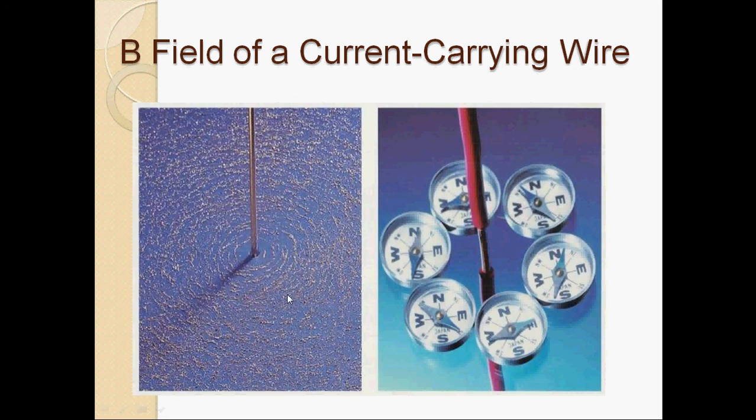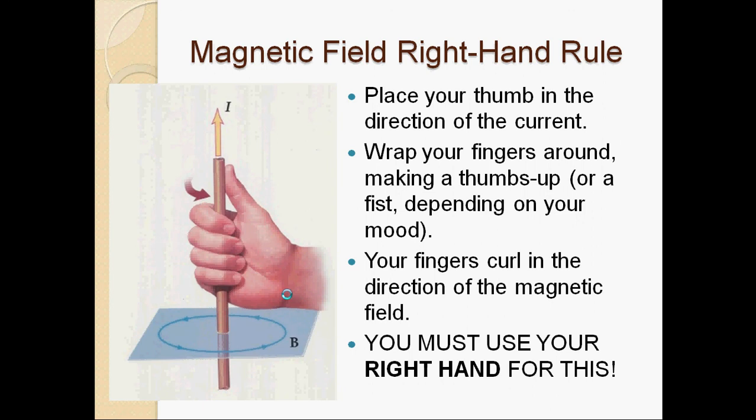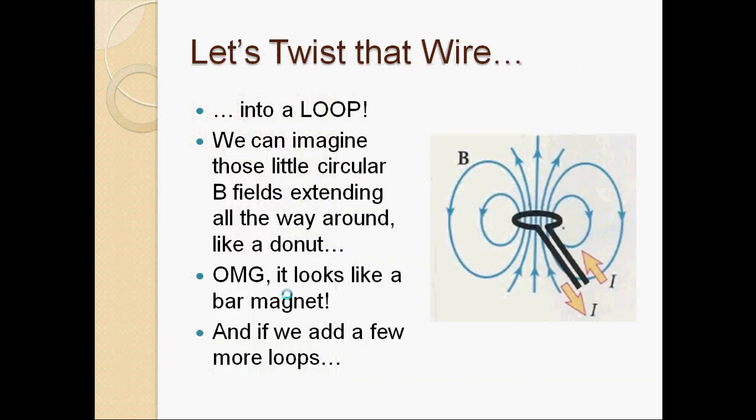All right. Now, we're going to try some more practice on this in class, but I want to introduce one other thing to you. We can imagine, if we don't just want a straight wire, because straight wires are kind of boring, we could twist the wire into a loop. At each point along this loop, we have the same circular magnetic field all the way around, so that we end up with magnetic field lines that kind of look like a big donut, just making these little circles around the loop.